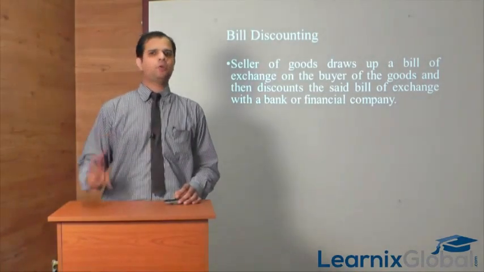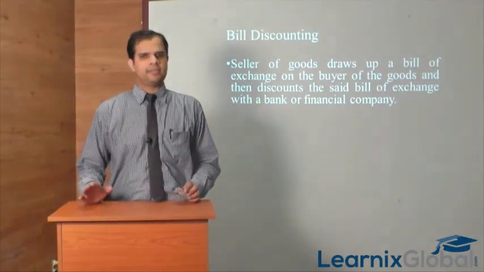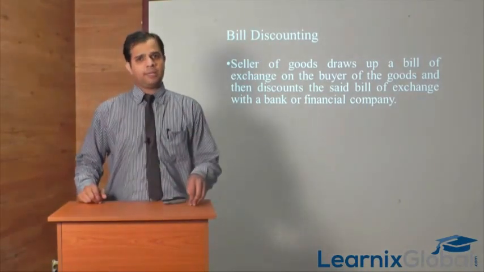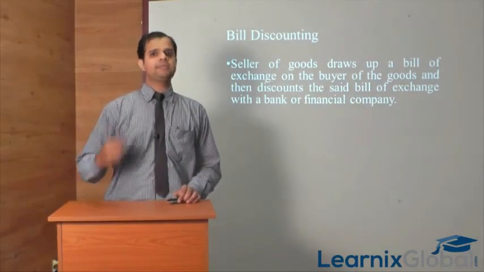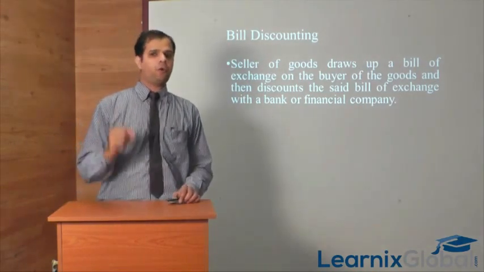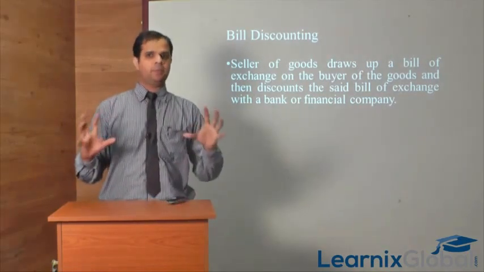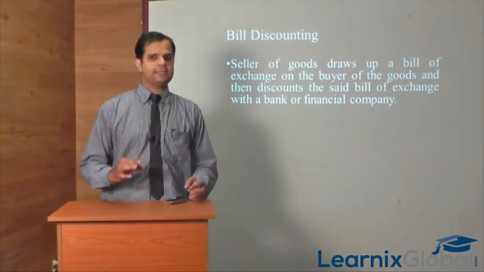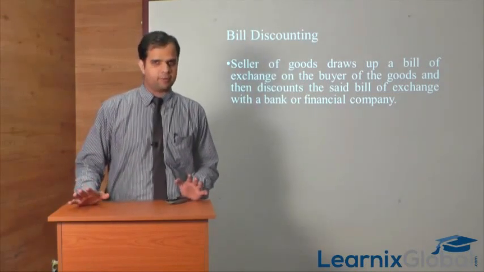The answer is there are two players. Who are they? They are, one is a buyer, another one is a seller. Okay, great. Now what do they do? In bill discounting, the seller will draw a bill, which means raise a bill. On whom? On the buyer. For what? For exchange of goods and services. I am repeating the process. There are two parties. The one is called the seller who sells. The another one is called the person who buys, that is a buyer.